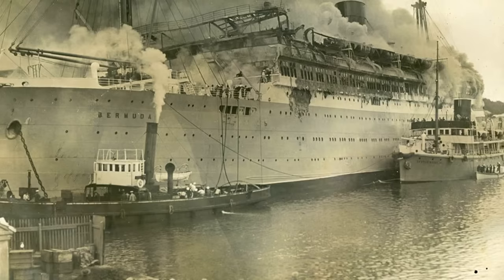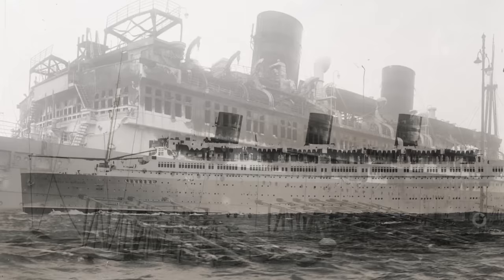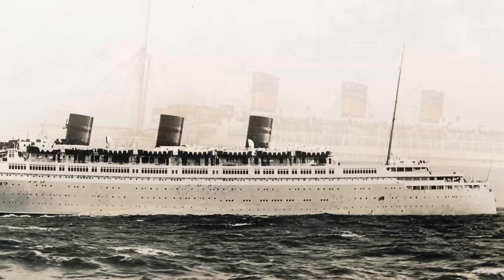Number four: the SS New Australia. In 1931, the Furness Bermuda Line had a bit of a problem when their star ocean liner, the MV Bermuda, caught on fire in an apparently empty cabin. The ship was mostly gutted but saved narrowly from total destruction. The hulk was then towed to Belfast to be rebuilt by her original builders, and when the ship was nearly complete in November of that year, it spontaneously burst into flames again and was a complete loss. So the company decided to replace that liner with two sister ships — named Monarch of Bermuda and Queen of Bermuda — and the two sisters were eye-achingly beautiful, extremely well proportioned, with three handsome funnels and lovely sweeping promenade decks.